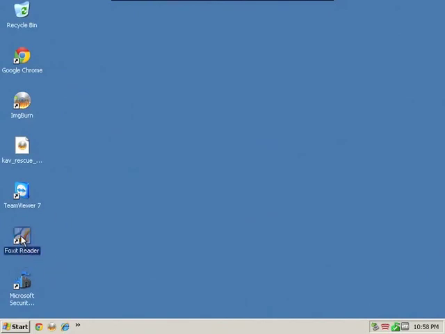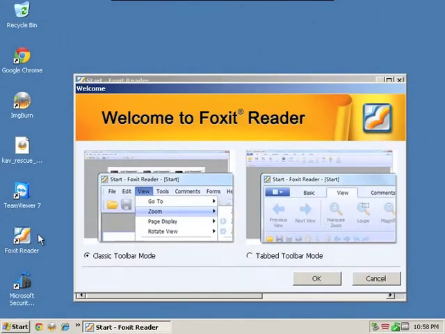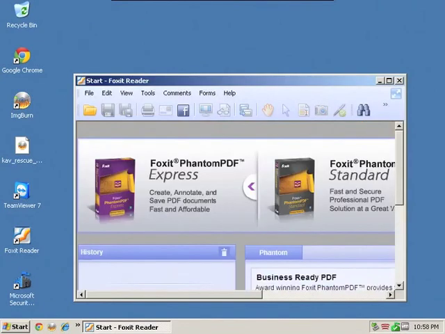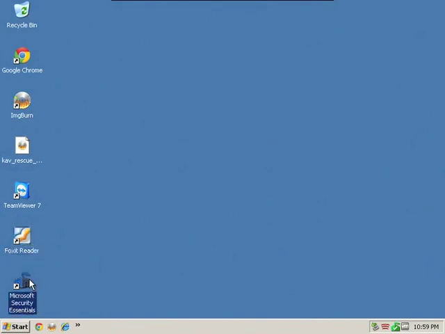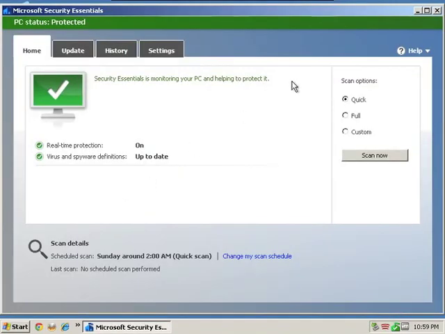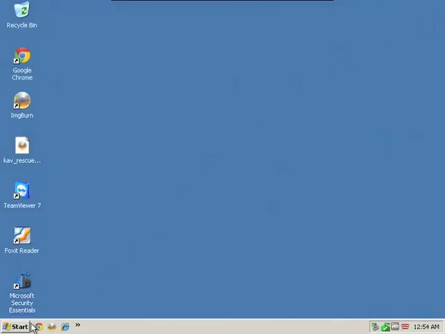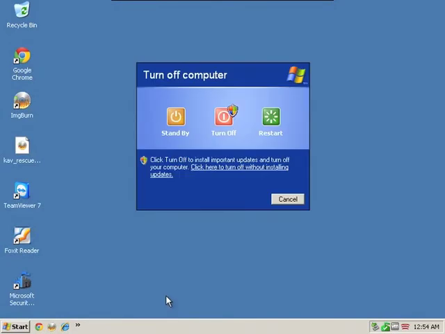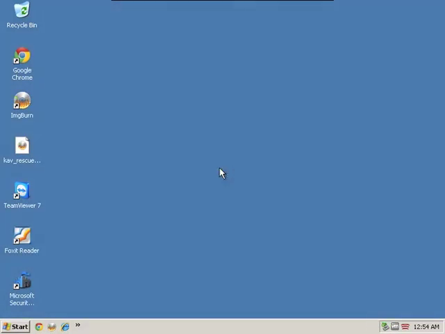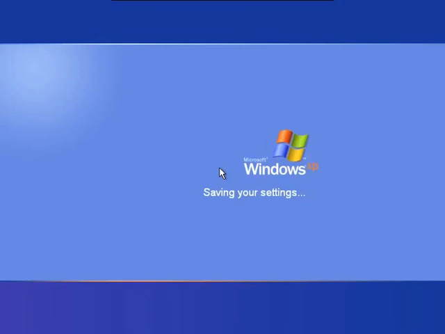The second piece of software I can pull up is Foxit Reader, which again is a PDF reader and is a substitute for Adobe Reader. It's not necessarily more secure because it's just that much better, but attackers don't attack it as much, so from that point of view it's a little better choice. The last piece of software we're going to look at that we install is Microsoft Security Essentials. Just free antivirus, and it does a great job. So we've removed our malware, we've prevented it from happening in the future. Now we're going to go to Start and shut down and let it turn off, and we are completely finished.